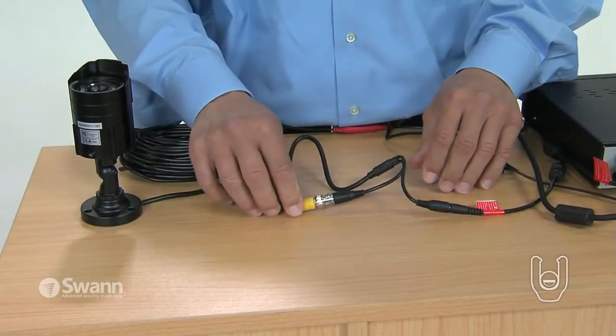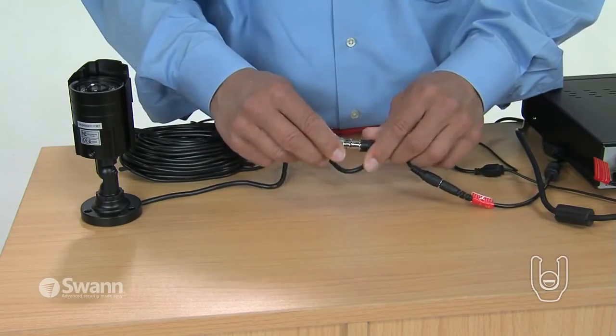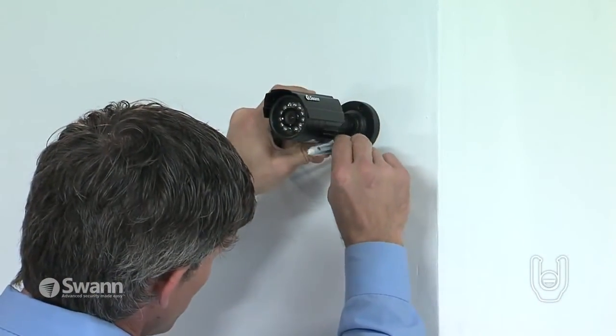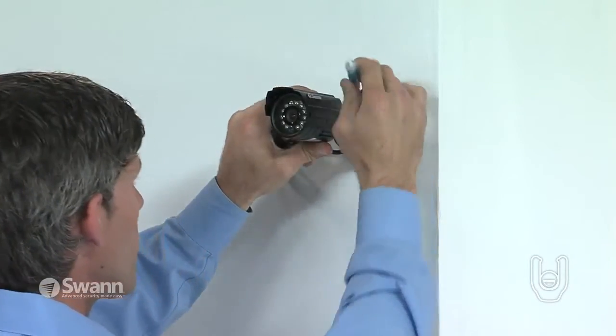Once you've confirmed that each camera is working, you can disconnect them to mount them to the walls in your chosen locations. Hold the camera up to the wall to use it as a template to mark the wall where you will need to drill the screw holes.